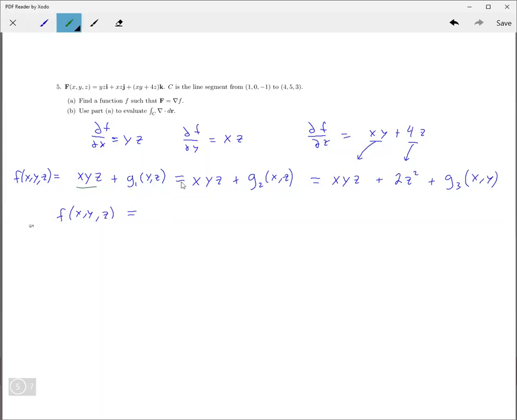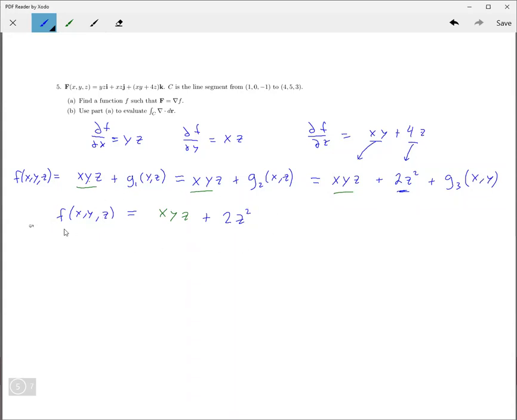Well, it's got to have this term, right? So if I put that there, that takes care of that, that, and that. Just one of these. Don't make it 3, because that's totally wrong. But then what else am I going to need? I have this piece here, right? So I'll need that.